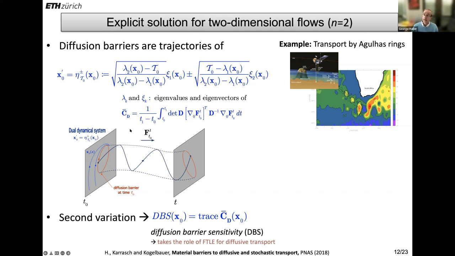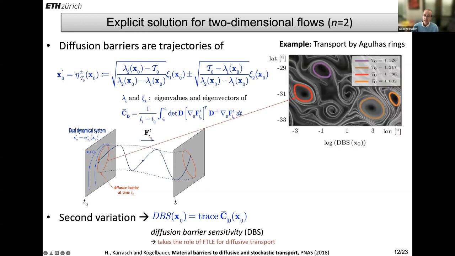Whatever we learned yesterday, we can calculate the deformation gradient from trajectories. That's right here, okay? And then if you have some non-trivial diffusion model, just use it here. Come up with this quantity, integrate it over time, and the eigenvalues and eigenvectors of this tensor will feed into this, and for instance, find limit cycles of that field. Or if you just want a quick indicator, don't want to find limit cycles, just plot the DBS field, which is something like your FTLE. This is both. So in the background, you see the DBS field, which is like the FTLE of diffusive mixing. And what these nice circles here are, are the outermost limit cycles that Daniel found numerically for this two-dimensional ODE.